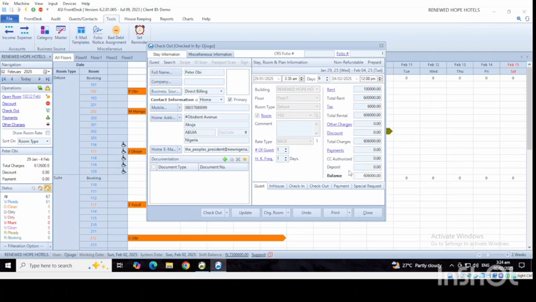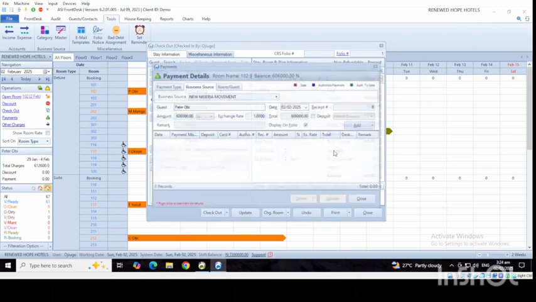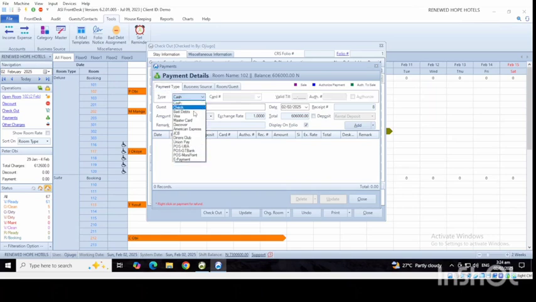So this 606,000 consumed by P2B. So we now go to make payments. This payment now we are making will be subtracted from the direct billing account, from that money that New Nigerian Movement paid in, that 5 million they paid in. So this money will be subtracted from there because they're the ones sponsoring him. So we now said okay, and you can see that the payment type is not coming as cash, it's not coming as POS, but it's coming from the business source, New Nigerian Movement, the one sponsoring him.